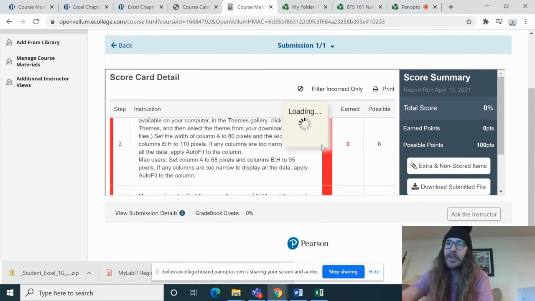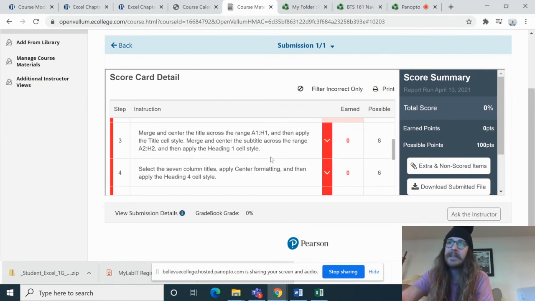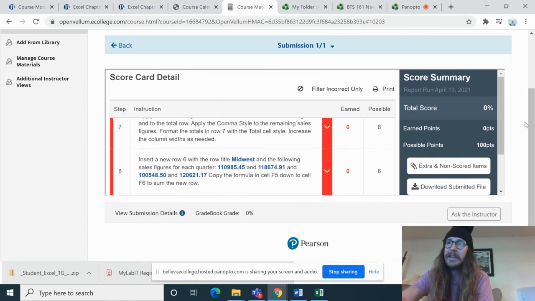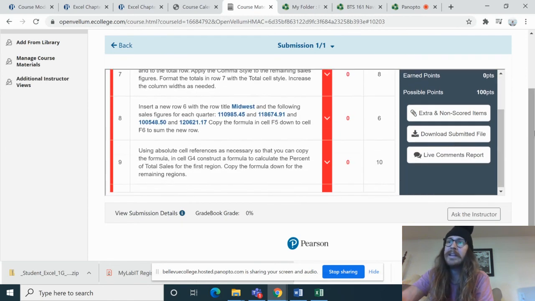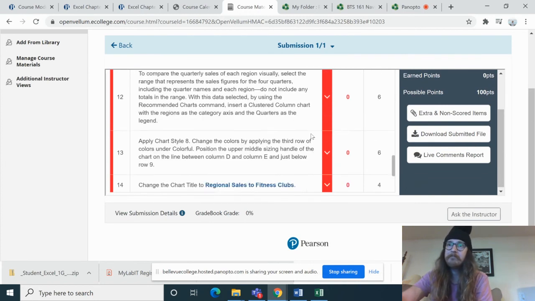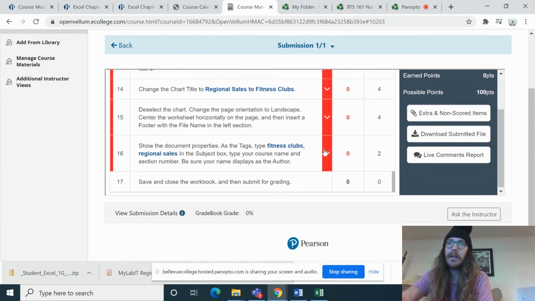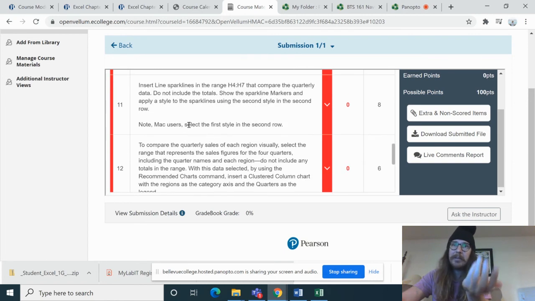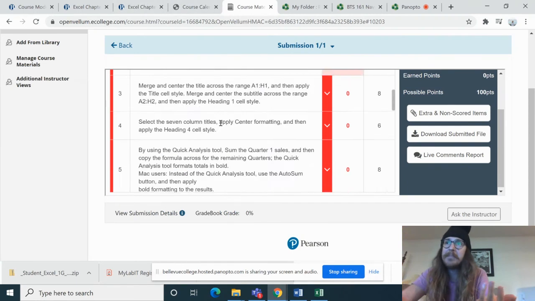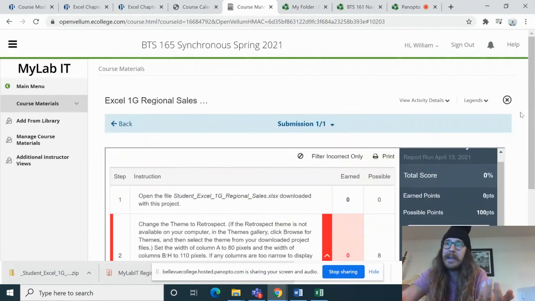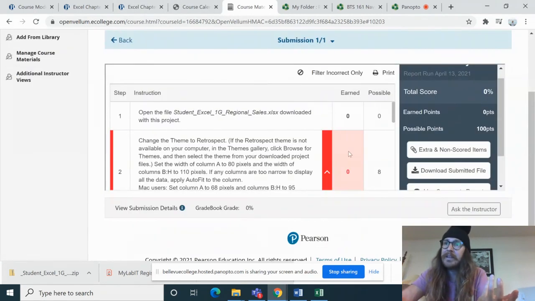And you can click the drop down to see more specifically where you made mistakes, okay? So I will take the highest grade. If you get above a 90%, that's worth 100. Once you're done with it and you see, okay, so you got an 80, you missed step 13, you missed step 11, you go back, you make the edits, you re-upload it to the same spot that I showed you on the previous page, and it'll give you a new grade.